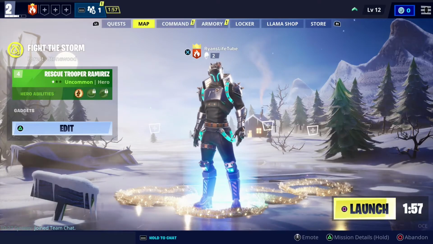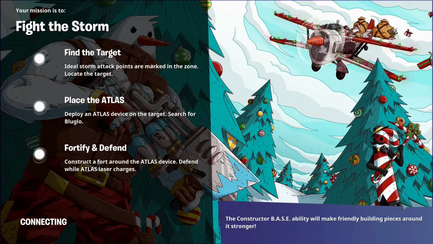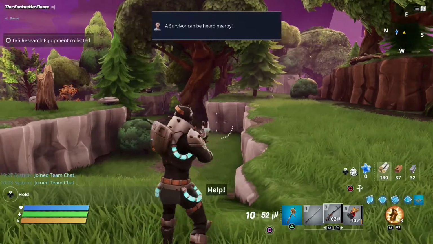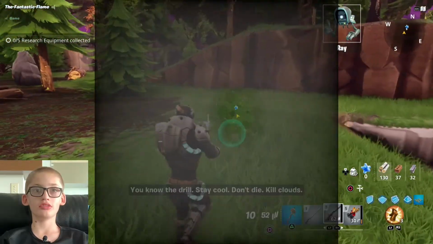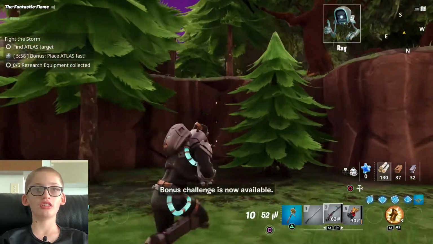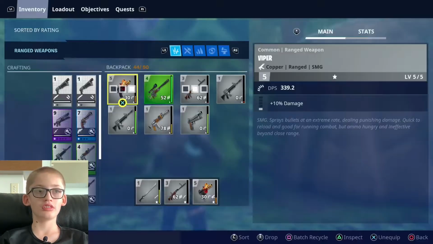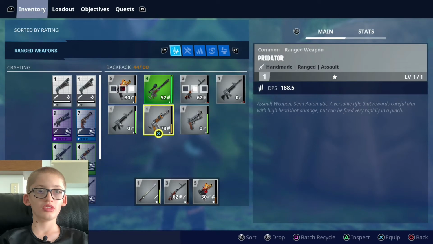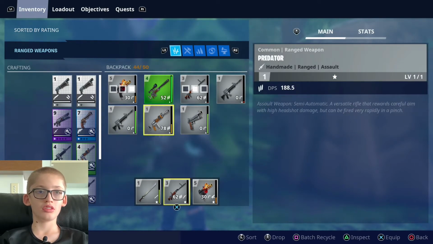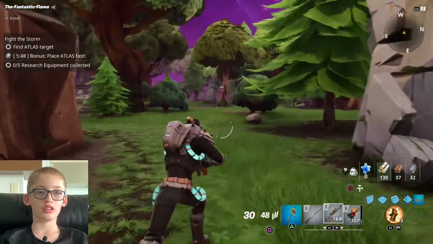Launch. You know the drill. Survivor. Stay cool. Don't die. Kill clouds. I won't die. Is now available. Okay. I'll bring that in.